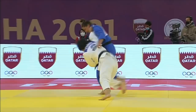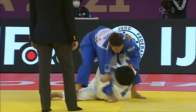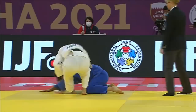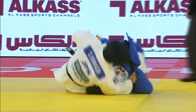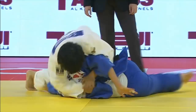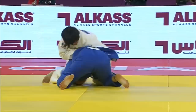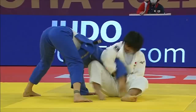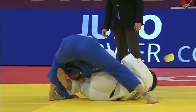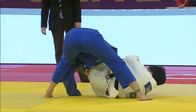Here we're going to see her attempt a similar ashigurami position. She gets the ashigurami sweep, and now she's looking to turn the opponent and pass the half guard. She's passing the guard but loses control of the opponent's elbow. She's off-balanced — the opponent is in full base with the arm straight. She starts trying to turn the arm, but because there's no strong connection and control of the opponent's shoulder, it's very easy for the opponent to get free.